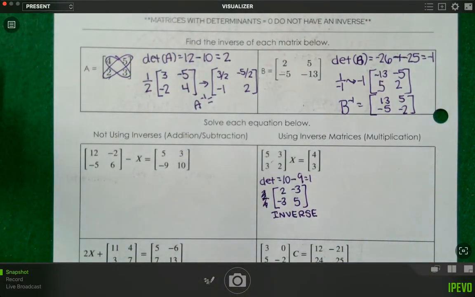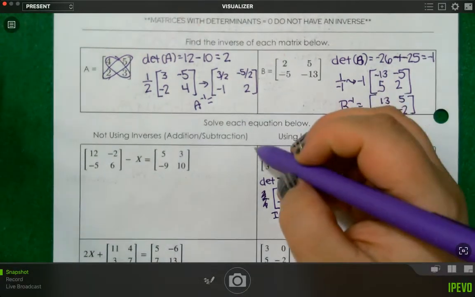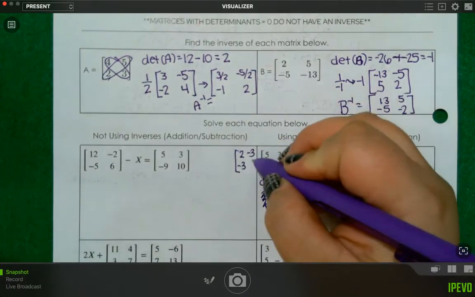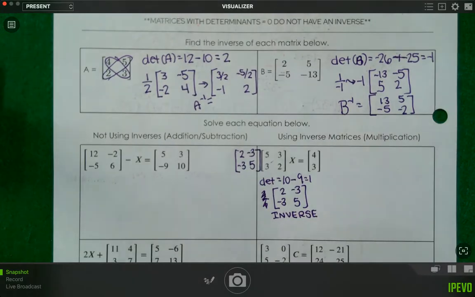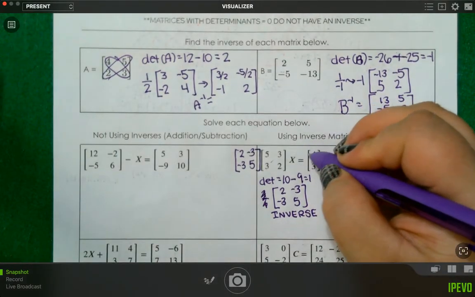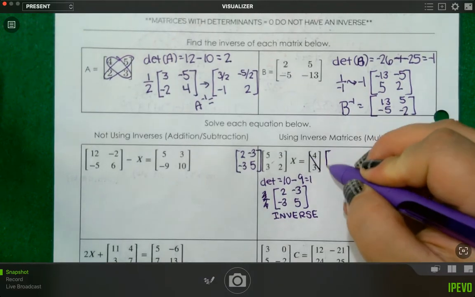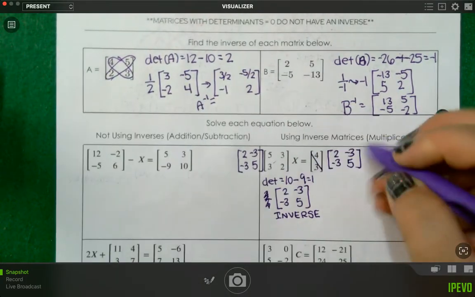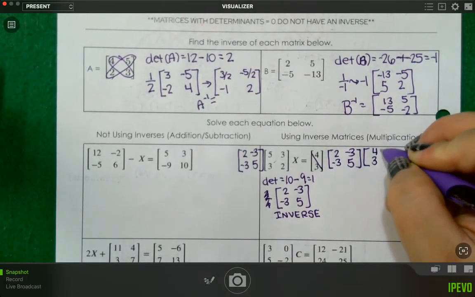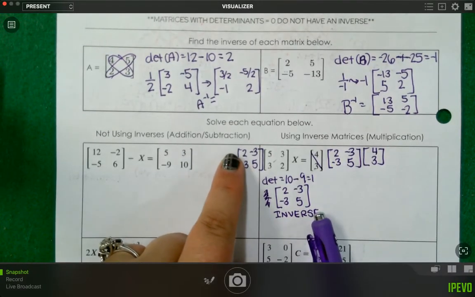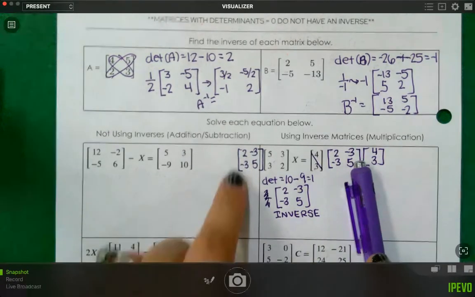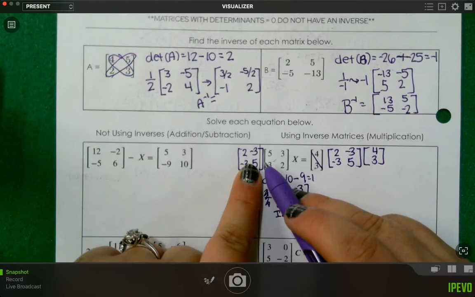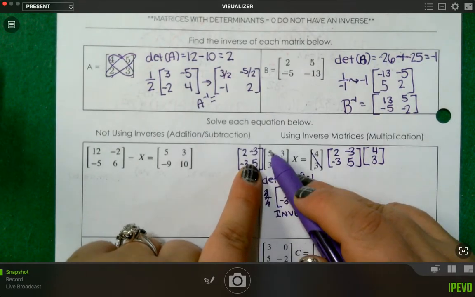Here's the only tricky part about this, though. We're going to multiply by it over here on the left side of this matrix. That means you have to also do it on the left side of this one. So I'm going to cross this out really quick and write the inverse matrix with this one on the right side. So if you put the inverse on the left here, you have to put the inverse on the left here. Then I'm going to multiply these together. So first I'm going to double check over here. 10 plus negative 9 is 1.